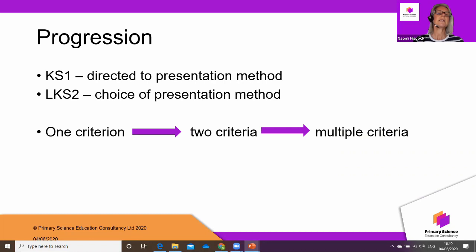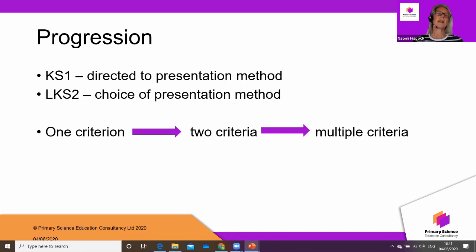So I think in Key Stage 1 with something like this, the chances are that we're teaching them these different methods of presentation. So we're probably going to say, why don't you use this table today, or this type of table, or use the simple Venn diagram. Whereas hopefully by the time they get to lower Key Stage 2, they're now familiar with these types of presentation methods, and they'll be able to choose for themselves what they feel is going to be most appropriate for them, or the way that they would like to do it for themselves.